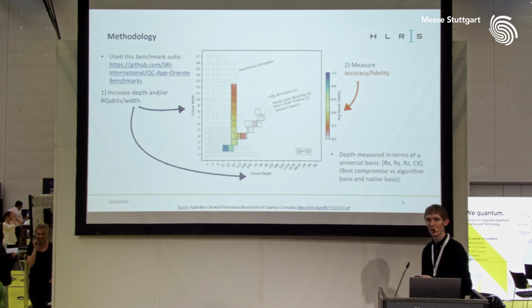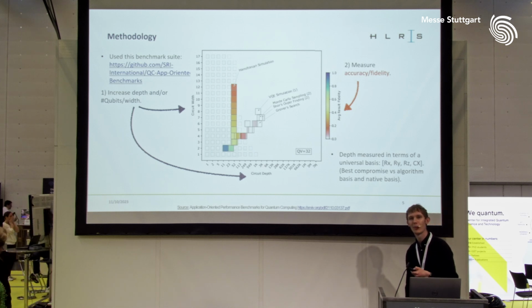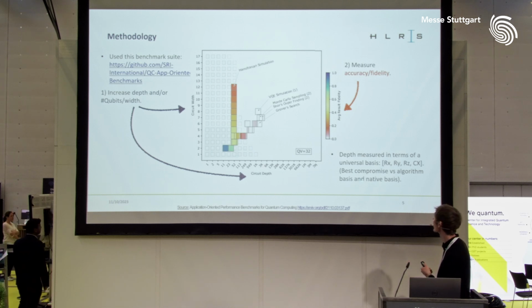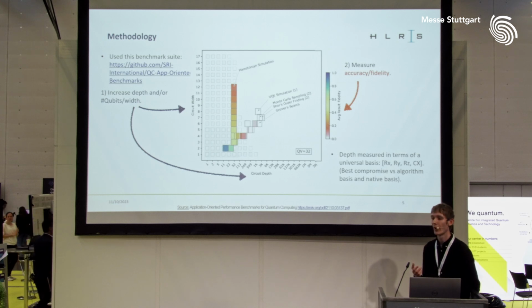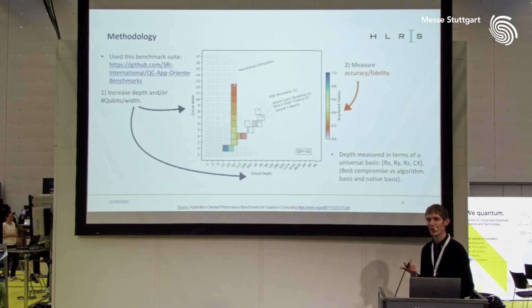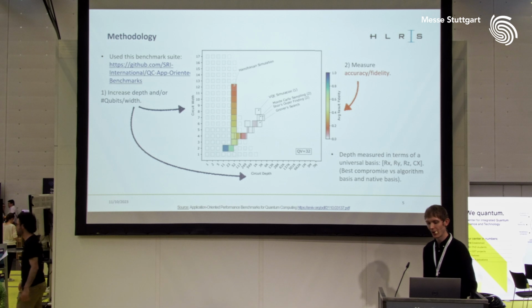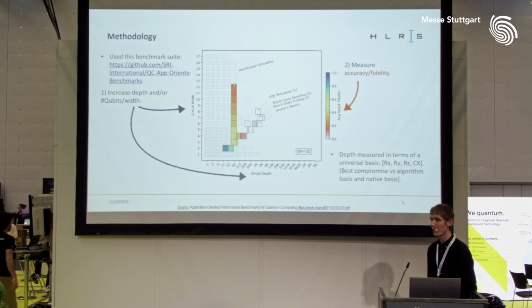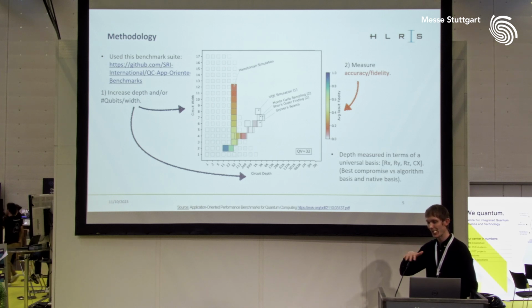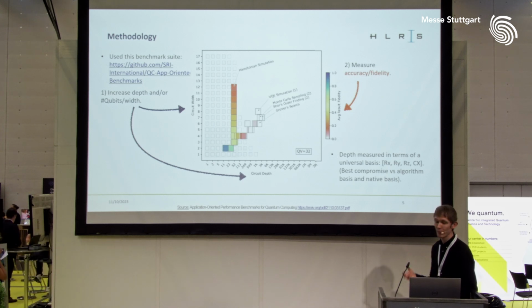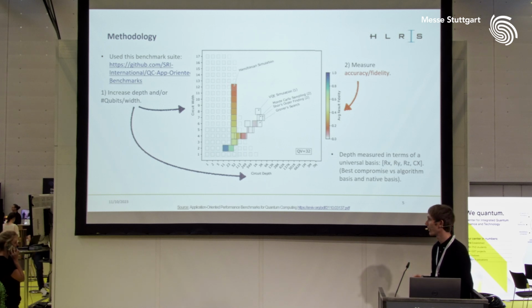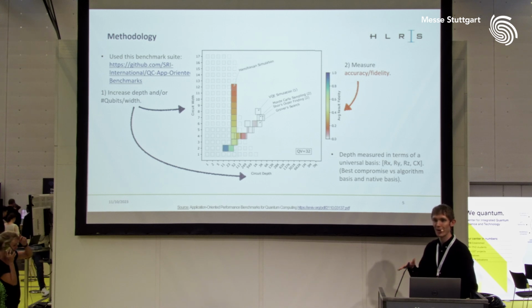The number of qubits is like an obvious parameter. What's not so obvious, and what some people might find strange, is how the depth is measured. You can measure it 3 ways. Algorithmic depth, which is what you might be used to, the depth in the basis of the algorithm. You can measure the actual depth on the device, the actual number of physical gates on the device after you did all the compiling and stuff. And you could also just go to a normalized basis, and they choose the normalized basis, basically because it's easier to compare between different algorithms.